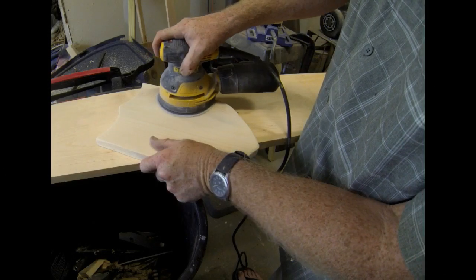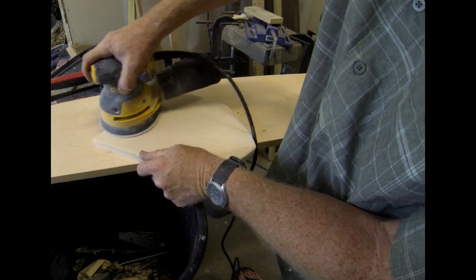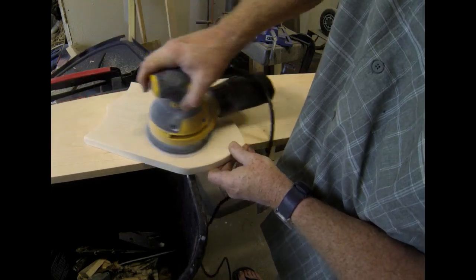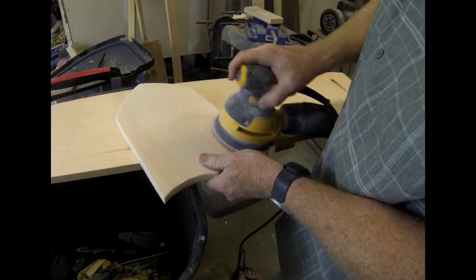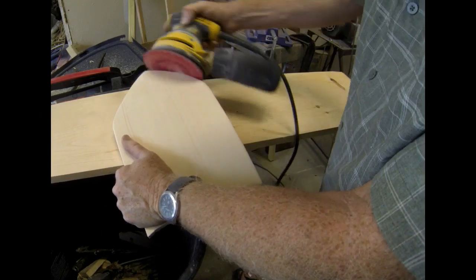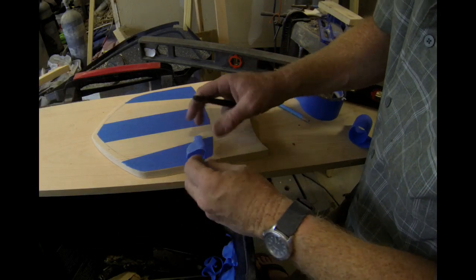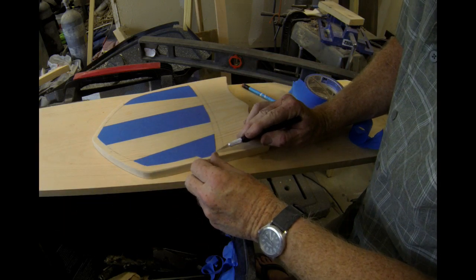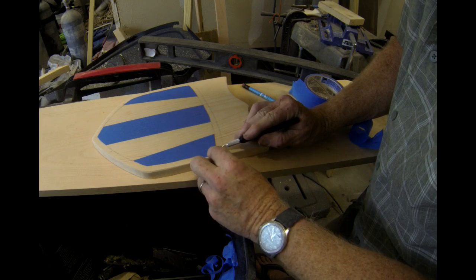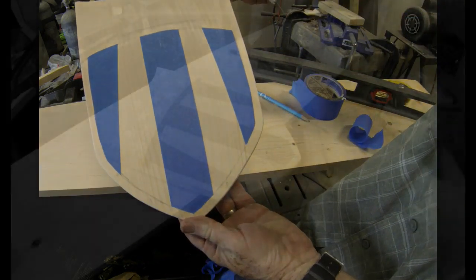With most projects that require wood staining, you are going to need to have a very flat, smooth surface. So if the wood is not completely smooth, take a few minutes and just sand it down using a 220 grit sandpaper. Once it's completely sanded, then you can lay out your painter's tape however you want it. You can either use just the edge of the painter's tape, or what I've done here on this little shield is I put the painter's tape down and then I used a razor knife to cut out the shape on the tape that I wanted and then just peeled away the excess.